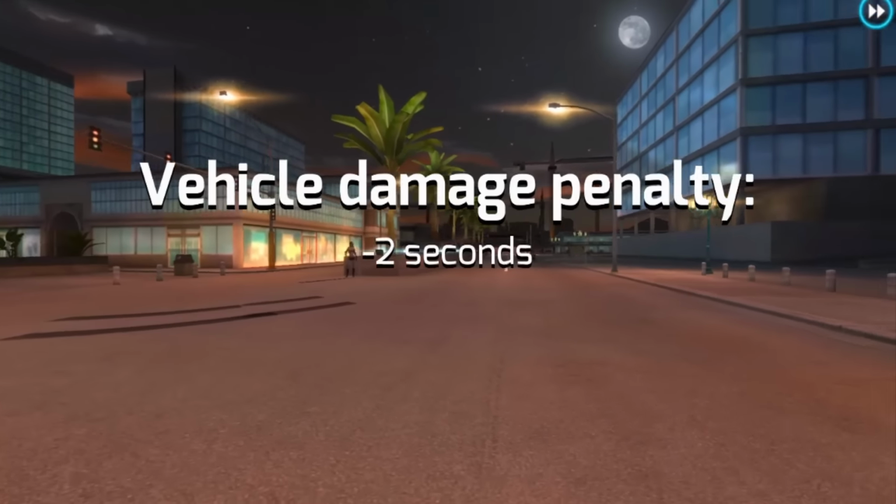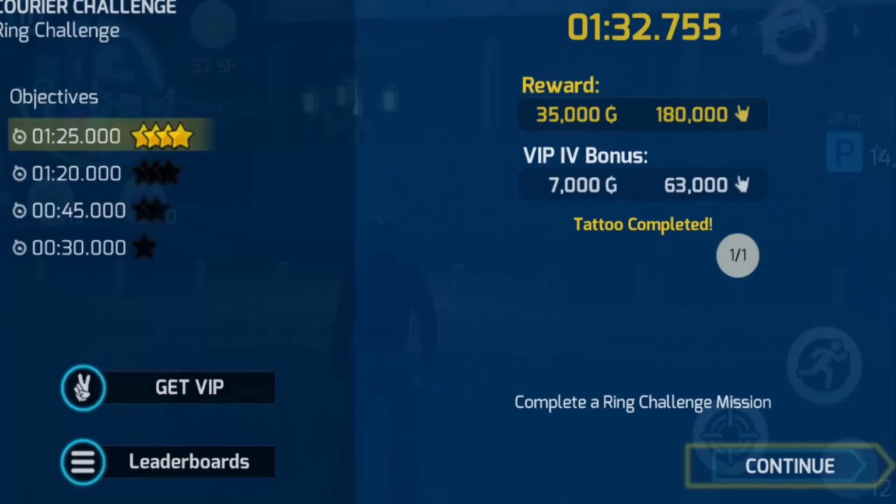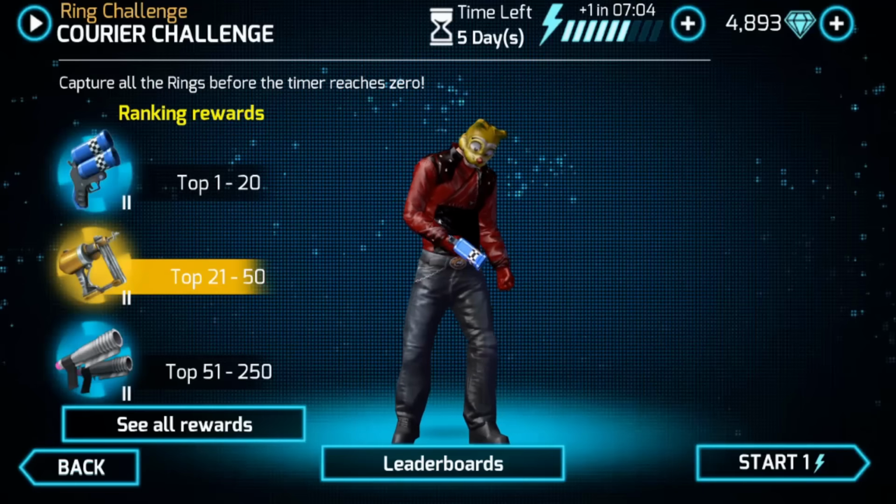Minus 2 seconds is like 130. Yeah, 132. So that's what you do pretty much: go around first to pick them all, go to the left and then go around, right? So you got plenty of time.